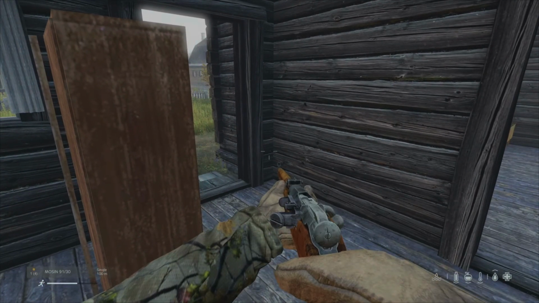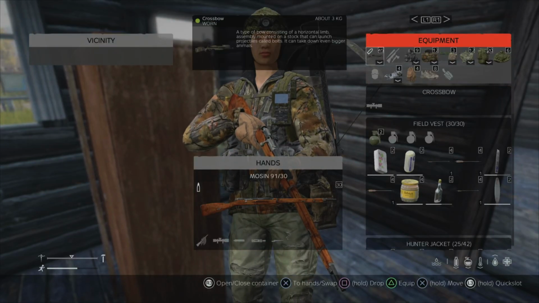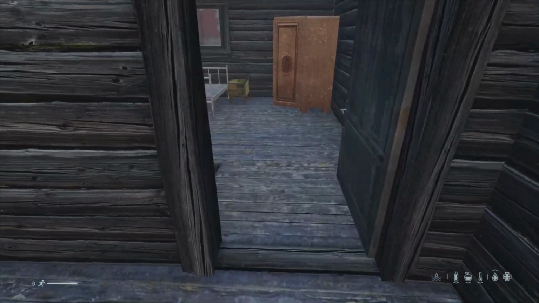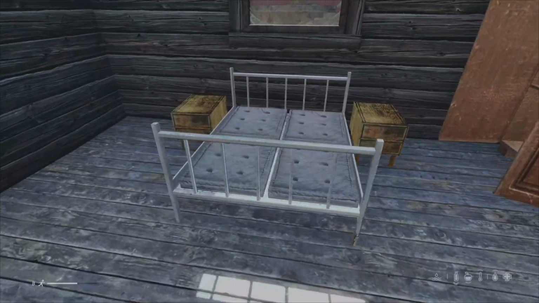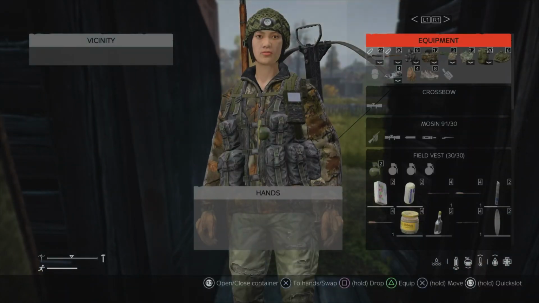There you go. So the Mosin has an internal magazine. I picked up some 7.62x54s, and I now have more than one shot. So you see, you never know. You'll always find something. Anyway, Grishino's just about done.